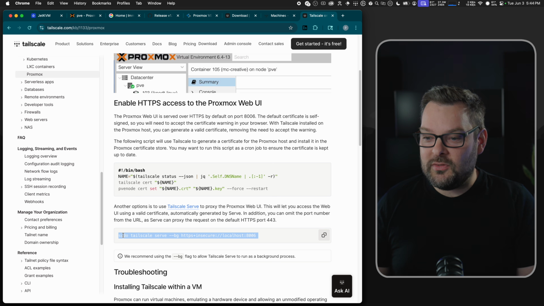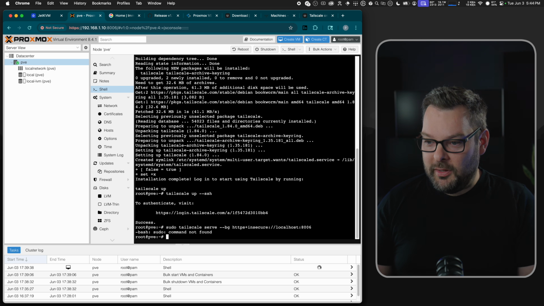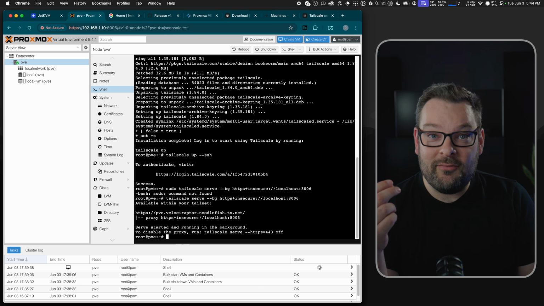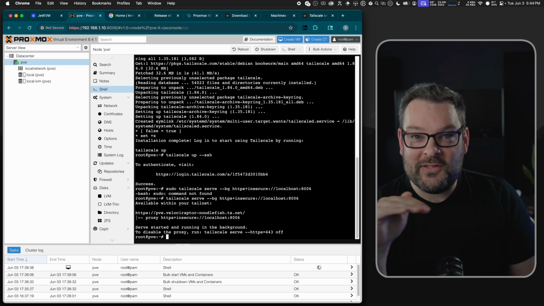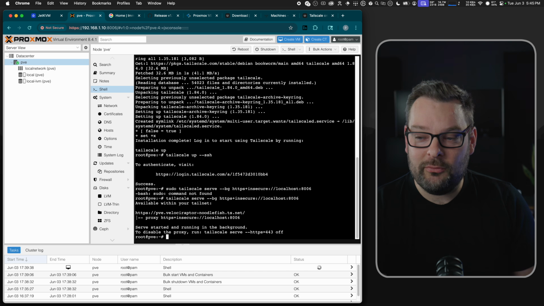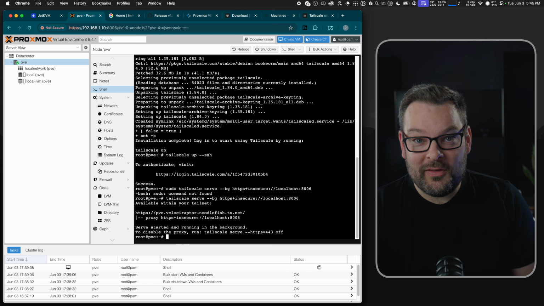I'm going to do sudo tailscale serve, go back to my instance, copy that and put that on the clipboard. Sudo is not found. Well, I'm root anyway, so it doesn't matter. Sudo, by the way, elevates your privileges. If you're not familiar with what sudo does, it takes you from being a standard user, like Alex, and turns you into a super user do. But now you can see that I have a new node on my Tailnet that I can actually access with a TLS certificate.